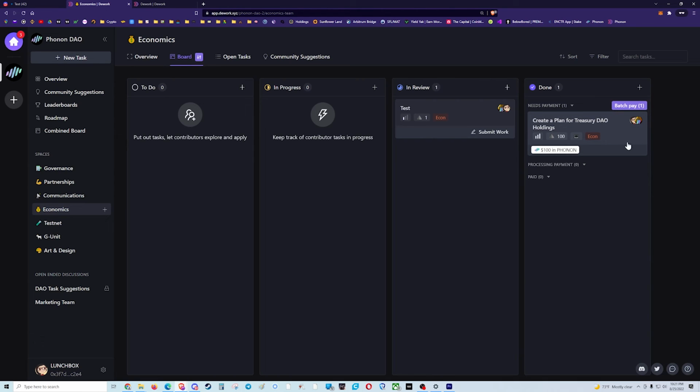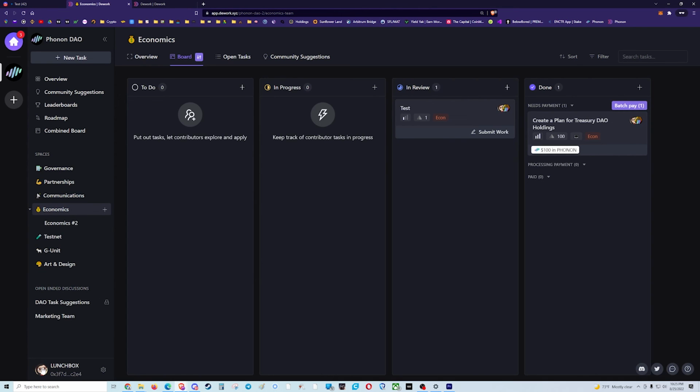And when it gets paid, it'll pay out to Lunchbox as well as Super Synapse, since those were the two people assigned to complete the task. And this payout can be done by either the DAO through a governance vote, or it can be done through the economics lead if they're given a budget to be able to pay out tasks done in their space.